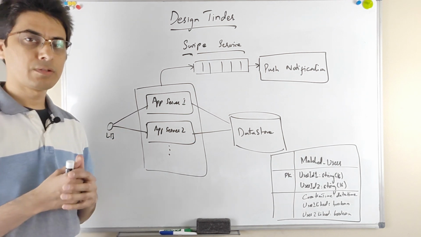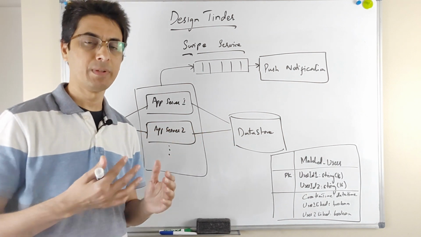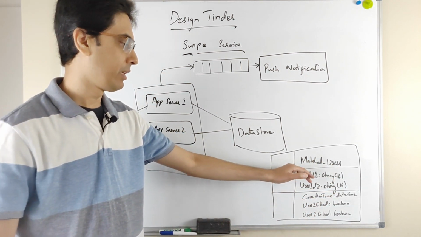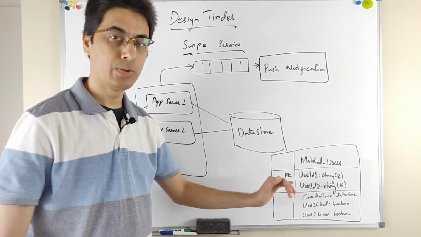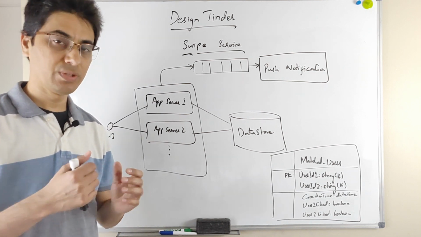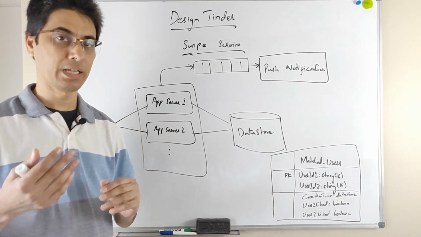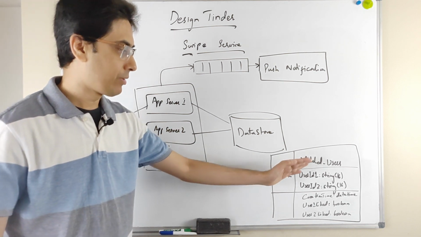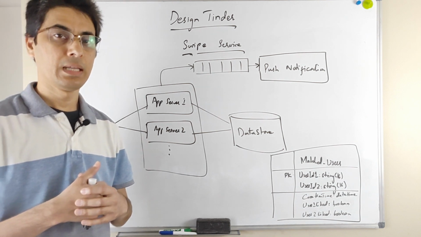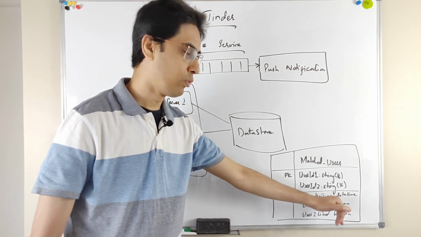So when the swipe API comes to one of the application servers, it goes and checks in the data store whether the swipe information is stored there or not. This is the schema of that table, where the primary key is user ID 1 and user ID 2. So if user A likes user B, then user ID 1 will always be the user ID of the user which is, in alphabetical order, less than the user ID of the second user. So the app server will check whether a record already exists here or not. If the record does not exist, because user A just liked user B and there was no record before, it will create the record here, and it will also set the user ID liked boolean equal to true.